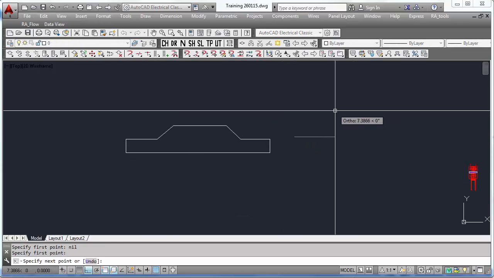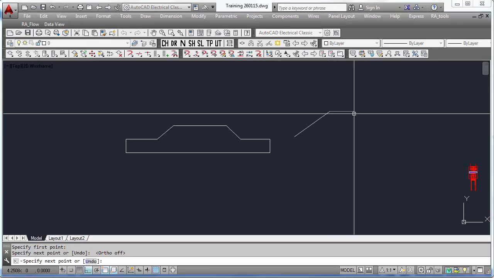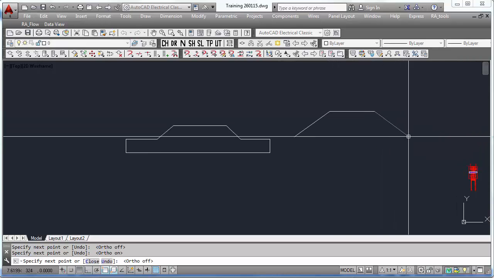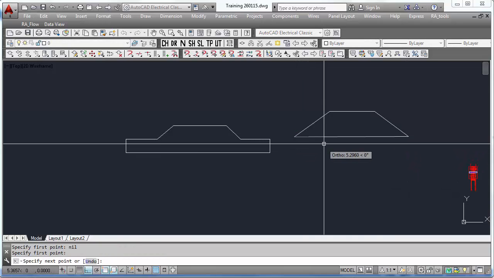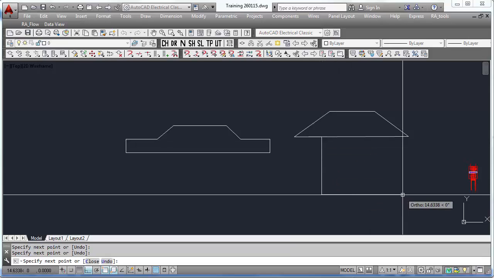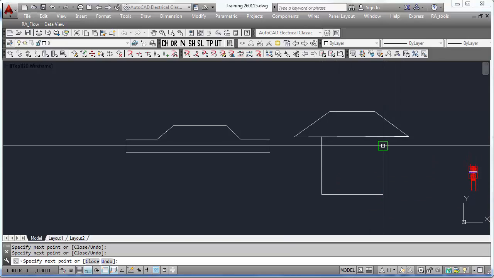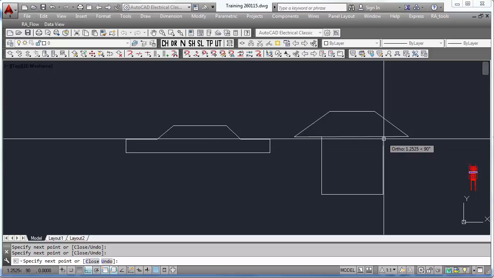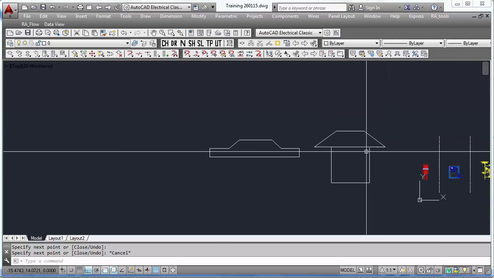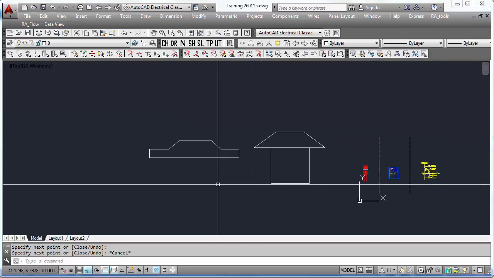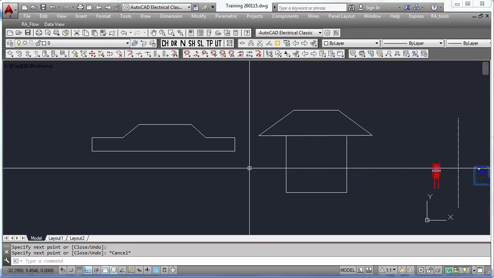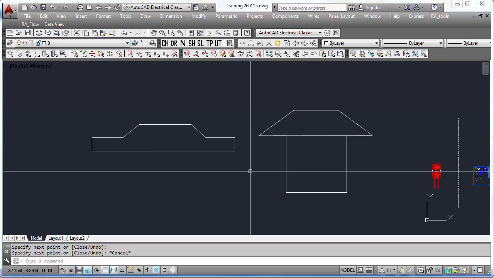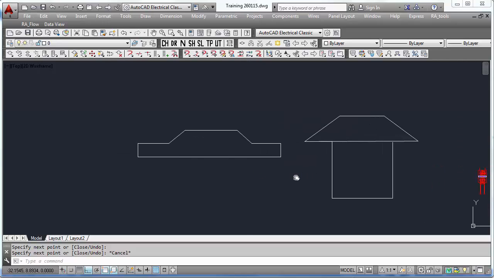Again, see, cross line. So only with this line command, you can start making drawings just with lines.